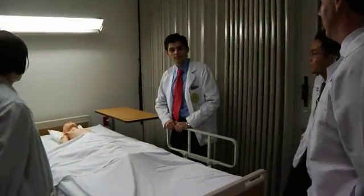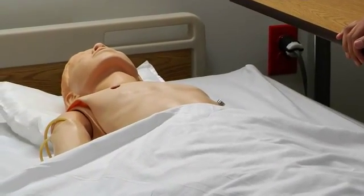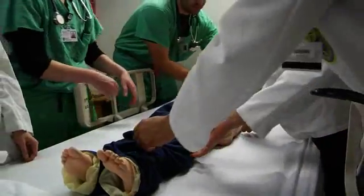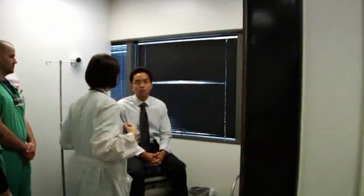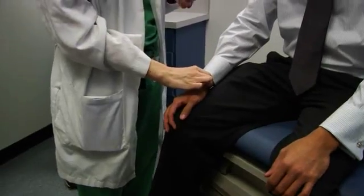There are 4 functioning hospital patient rooms designed in a realistic setting to train for various standards of care for in-hospital patients and long-term care issues for ICU patients. Specific training is also available for hospital rapid response teams to practice teamwork and communication in an emergency situation utilizing 10 common code scenarios.